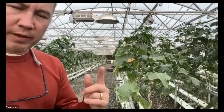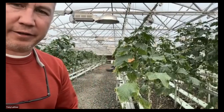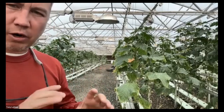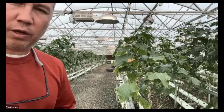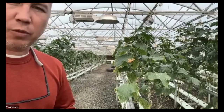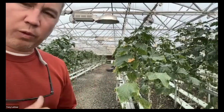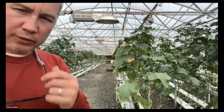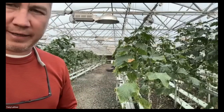The poly on top is two ply. And then you can see the lighting and the fans. You can't really see it, but all the way in the back there's this cardboard wall, which is called a cool wall, or a swamp cooler. When it gets too hot in here, the water will run down the backside of that cool wall, and the fans will pull air through it. So we can cool down the house probably 10 to 15 degrees if it gets too hot.